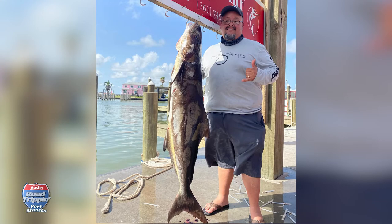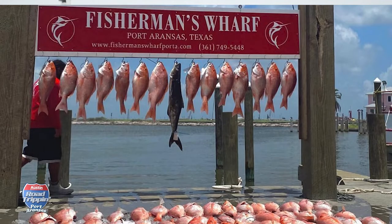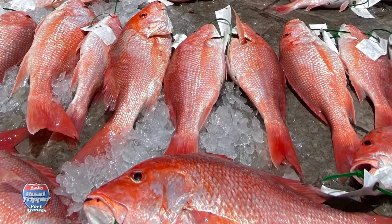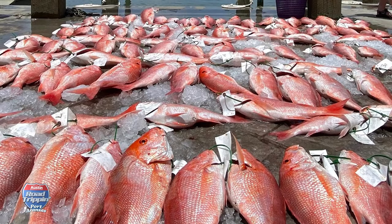The 12 hours, it's a long day offshore to catch whatever species are biting that day, and come back and have some fun with your family. So what kinds of fish can you catch? Usually the 6-hour trips are snapper trips. Snapper season opens June 1st and usually goes to July 31st to August 2nd. It depends on what NOAA comes up with when they announce the date for opening.